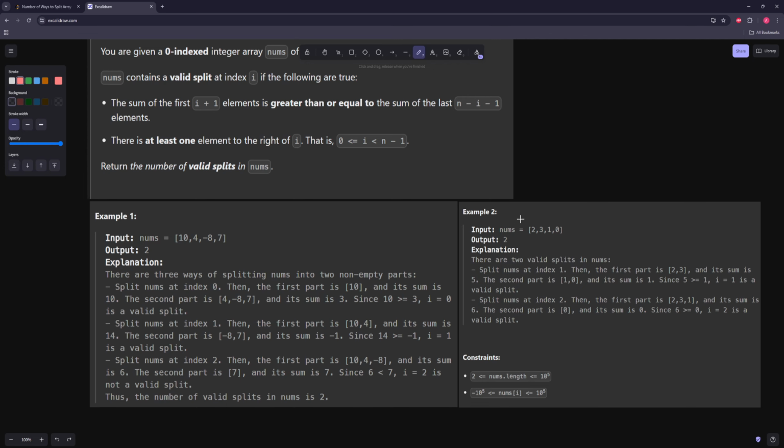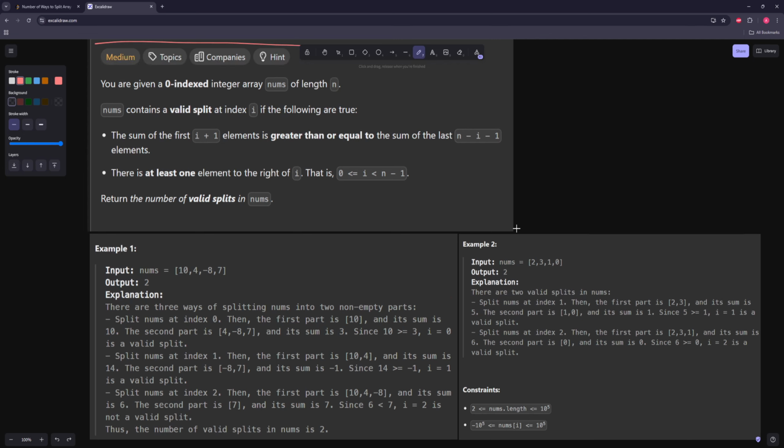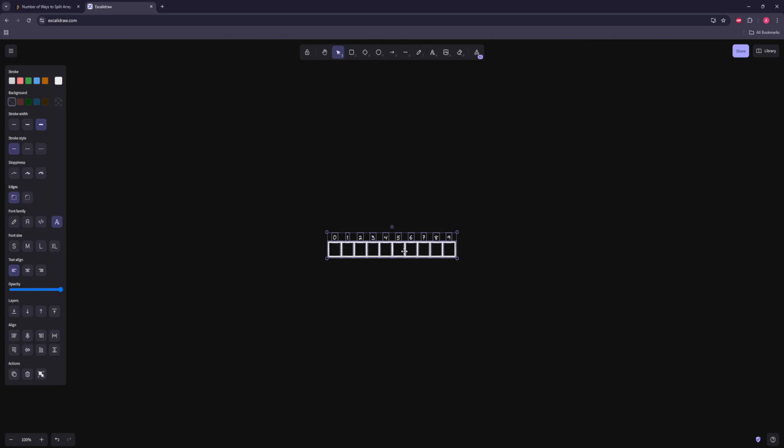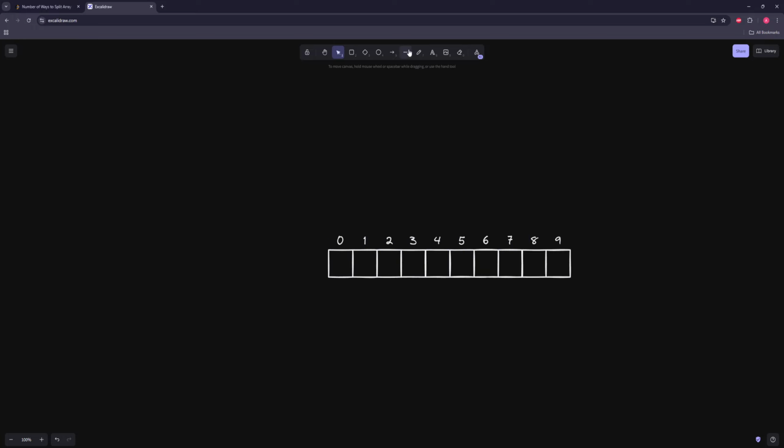The brute force of this problem would be, if we have some array, let's just say some random array full of numbers, we can just have a split index, and then get a sum for the left and the sum for the right, and if the left is bigger, then we'll return true. For example, we'll split after index 0, calculate a total, see which one's bigger. Then we'll split here, calculate a total, and so on. So the brute force would be n squared, which wouldn't be good.